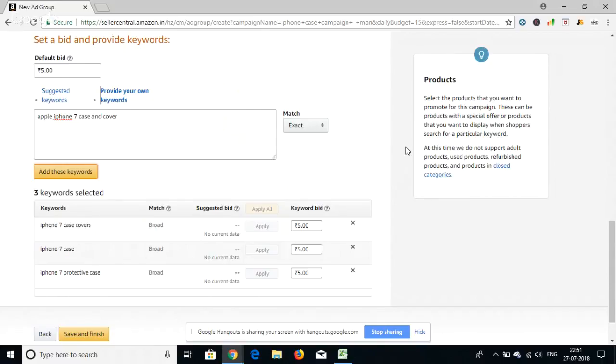Perspective, because the percentage of people searching for iPhone 7 case and Apple iPhone 7 case will not vary that much in the short term, right? I don't think it will change that much every week from the percentage point of view.